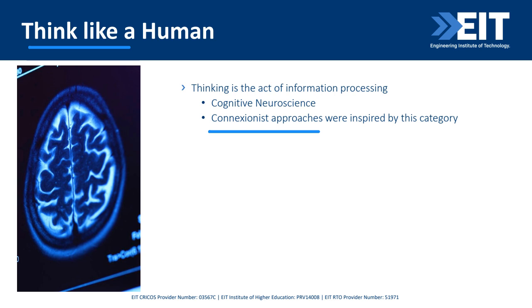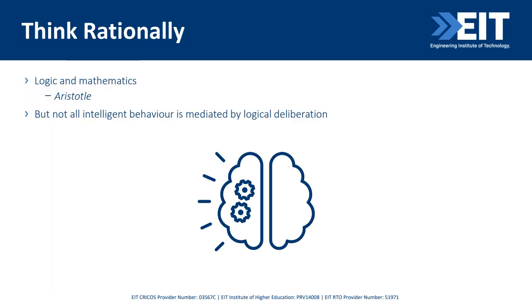And finally, you can make systems that think rationally. They apply logic and mathematics. Okay. For example, we can, and these exist, we can create a logic that says all humans are going to die. I am a human, so the system is going to deduce, hence I will die. So this kind of behavior or kind of thinking, we can implement it in computer systems. But clearly, not all intelligent behavior requires such logical deliberation.